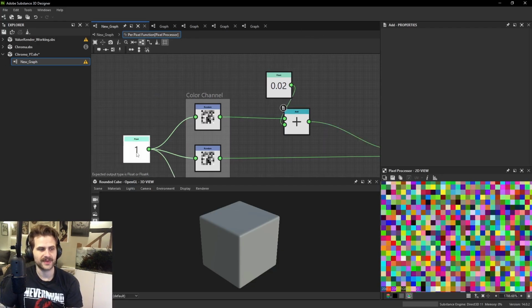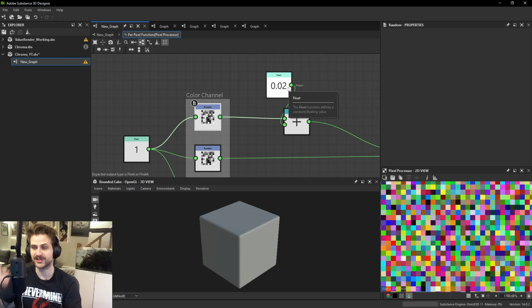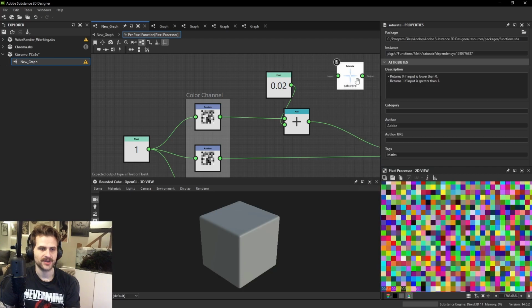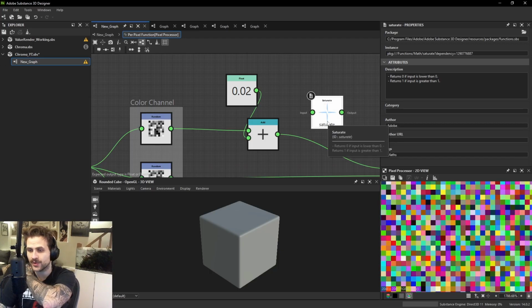Now, the issue is if this is a random number between 0 and 1, let's say it is 1, and then we add 0.02, now it's actually going above 1. So we probably don't want it to go above 1. So you can use a saturate. It's a clamp, really, that just sets a floor of 0 and a ceiling of 1.